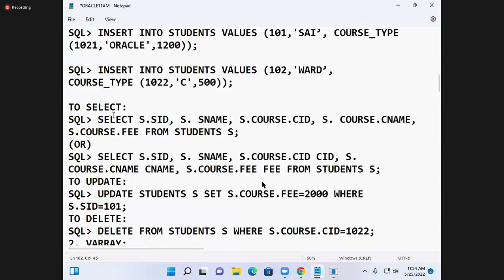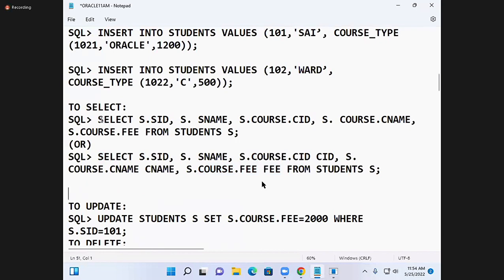In this case, if you want to display your data properly, then we use alias names. So students, yes is what? Alias name. Now I'm writing select yes.sid, yes.sname, but here I have to write yes.course.cid because course is a user defined data type and a user defined data type will be storing 3 values: course ID value, course name and course fee. That's why this is a table reference name. This is column name.